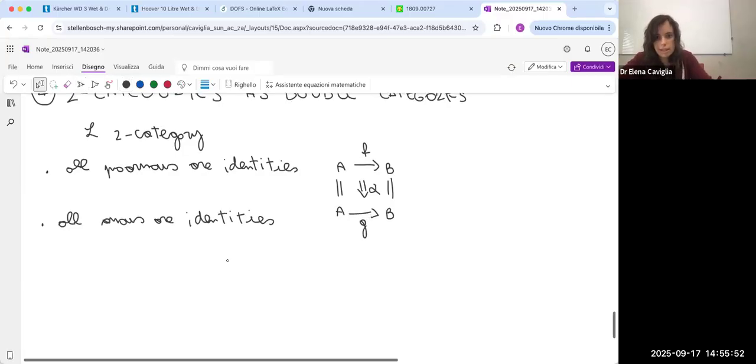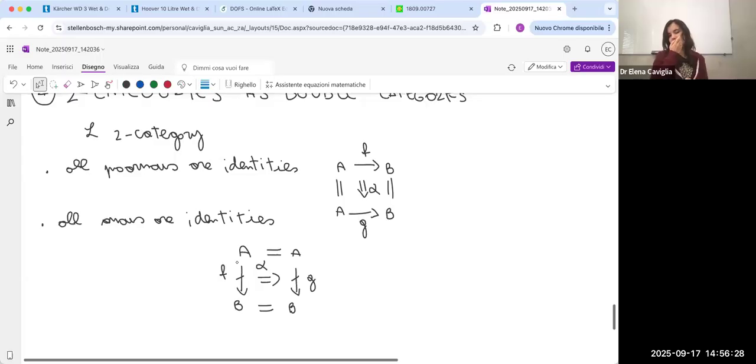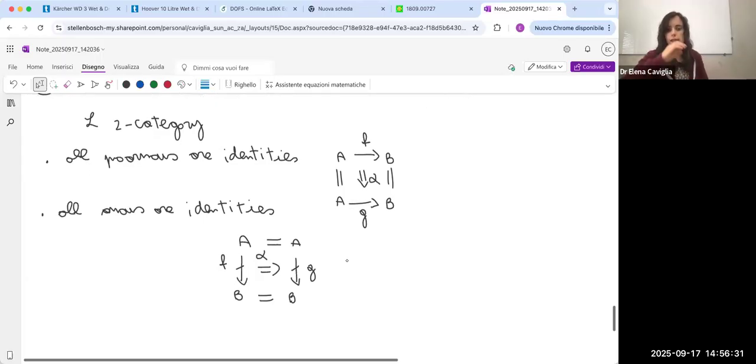So now we still have objects, but the arrows are all just identities. But we do have pro-arrows, and our pro-arrows are just the arrows in the category. I'm just writing like this because now it is a pro-arrow, but it's still just an arrow in the category. And our double cells are still two-cells, but now they move from left to right, essentially. So this is the second way.